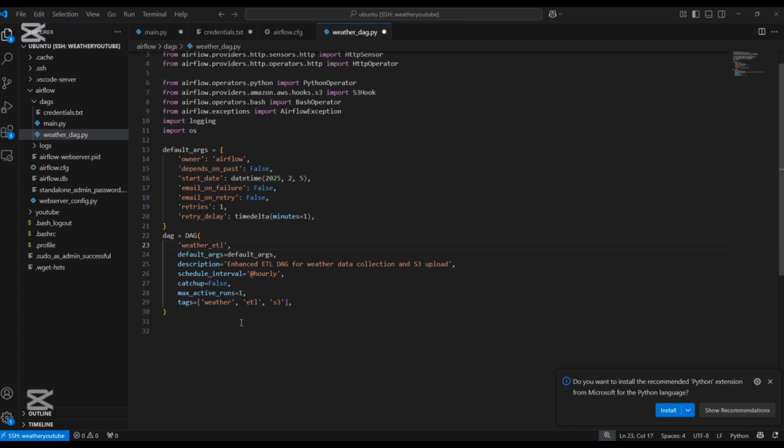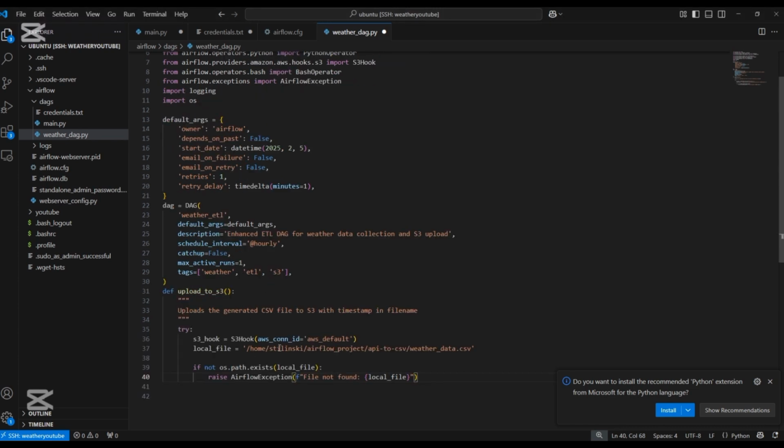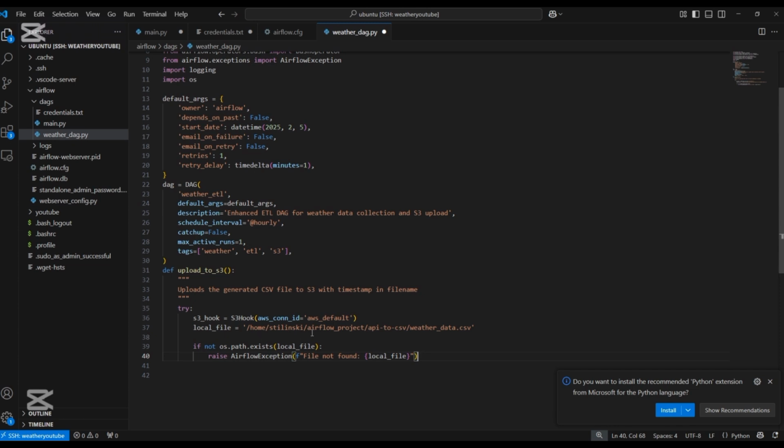So it uploads the files with the timestamp. So we have our data in the home Ubuntu directory. And I want to copy this path.